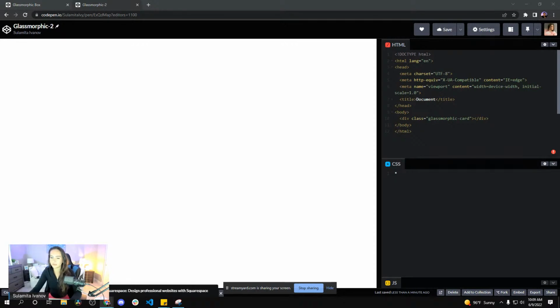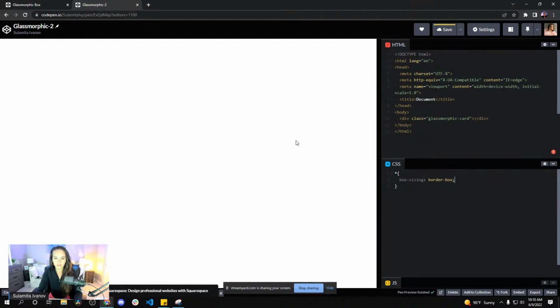Dennis said it's better on, but okay, so we're going to go in here, and this is like the universal information. So I'm going to add in box-sizing: border-box. Man, this keyboard is really annoying. I've noticed I make a lot more spelling mistakes on here because I'm used to VS Code.